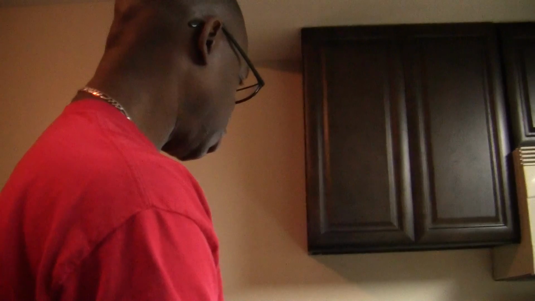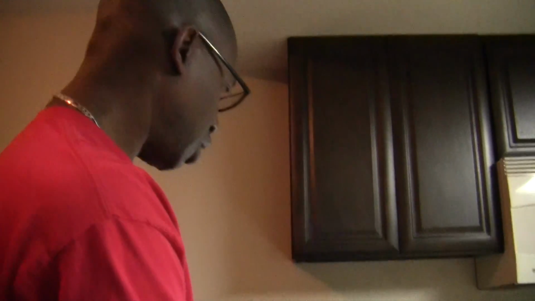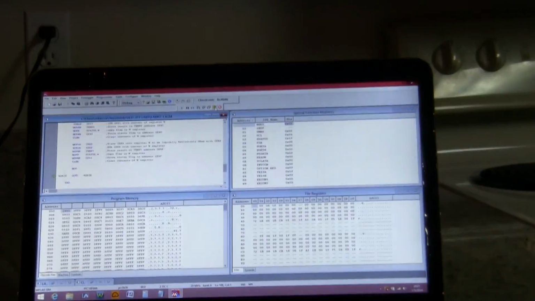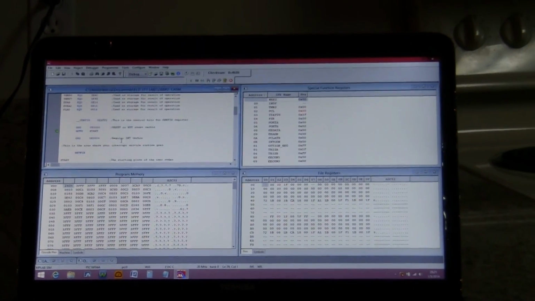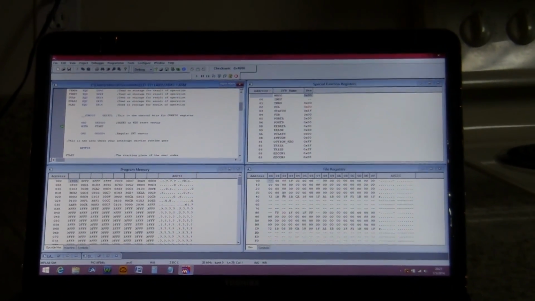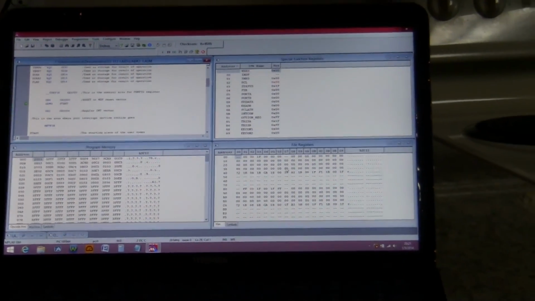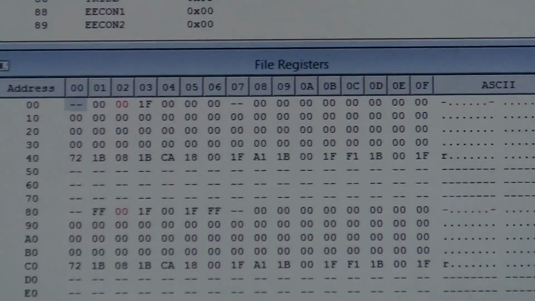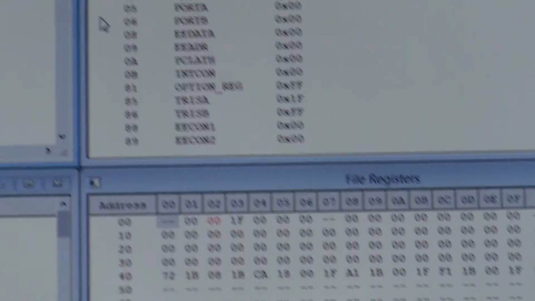I will now wrap this up. Everything is done. I have to reset it again, and it brings you right back to the beginning. And the data that's in the file stays there, and basically it's just rewritten over once you step through it again. And that is lab 2.1.